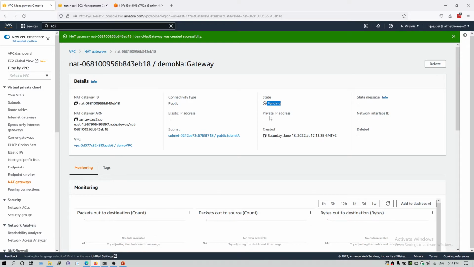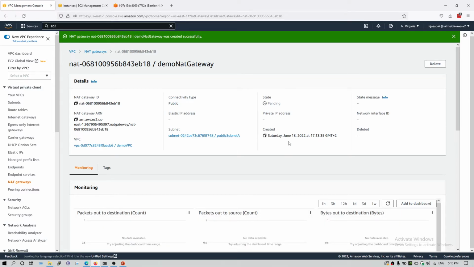Also, the previous version of the NAT gateway was the NAT instance, but it was outdated, it had a lot of steps to configure, and it was not a very nice solution to manage. So the NAT gateway is the newer version and has better services.